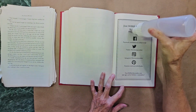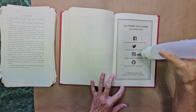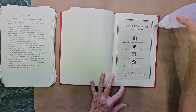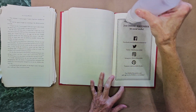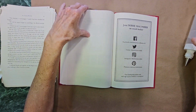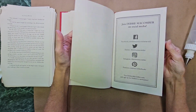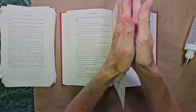I don't want to glue all of them on here, but I want to start putting some of the stuff in that I've already made. So I want to get my pages glued so I can finally get going in this book. And I guess you're supposed to just pull up on your pages.